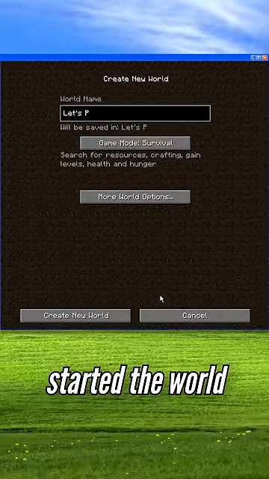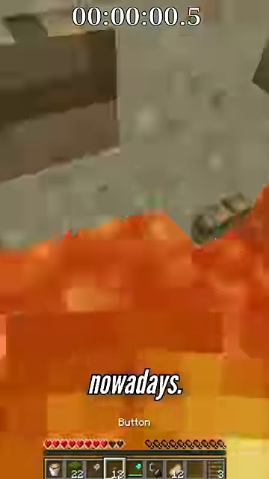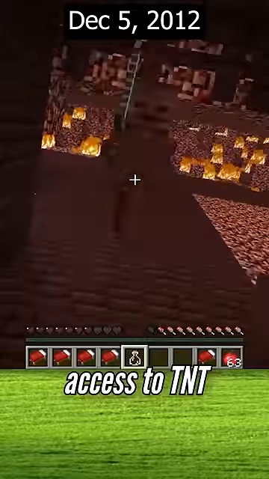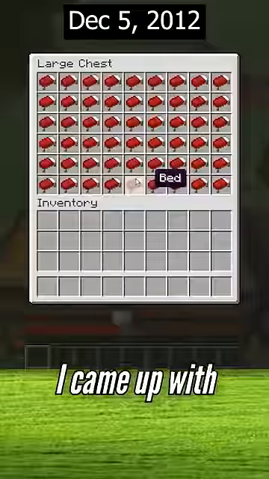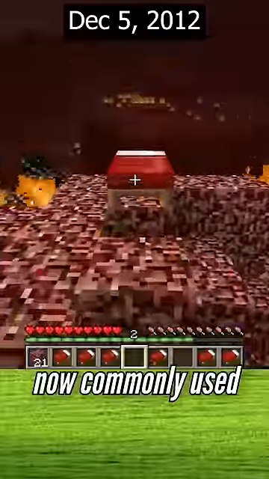When I first started the world in 2012, I used lava and water to create the nether portal, much like speedrunners do nowadays. When I attempted to make my first ever nether perimeter, I didn't yet have access to TNT because I wouldn't be able to get sand in Superflat until the Wandering Trader was introduced 7 years later in 2019. So instead, I came up with the idea to use beds to clear out large amounts of netherrack, a technique now commonly used to find ancient debris.